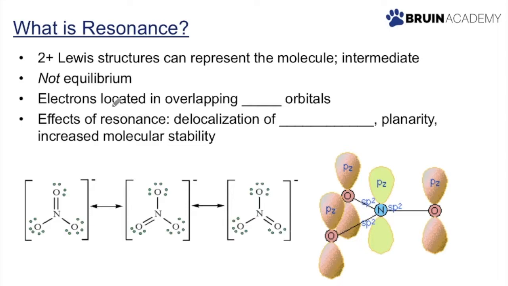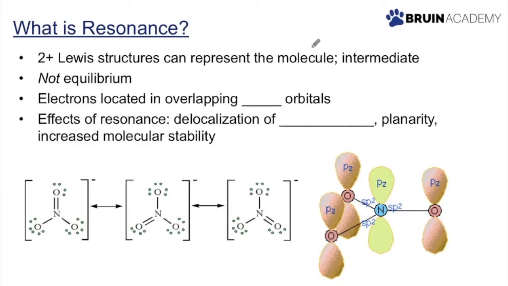Alright, so we're going to first start by talking about what resonance is. Resonance is when multiple Lewis structures can represent the same molecule. If you consider something like nitrate, for example, there's 3 different Lewis structures that you can use to draw and represent the same molecule. And if you remember from Gen Chem, we learned about Lewis structures. So this is really where it can play a big role in organic chemistry as well.